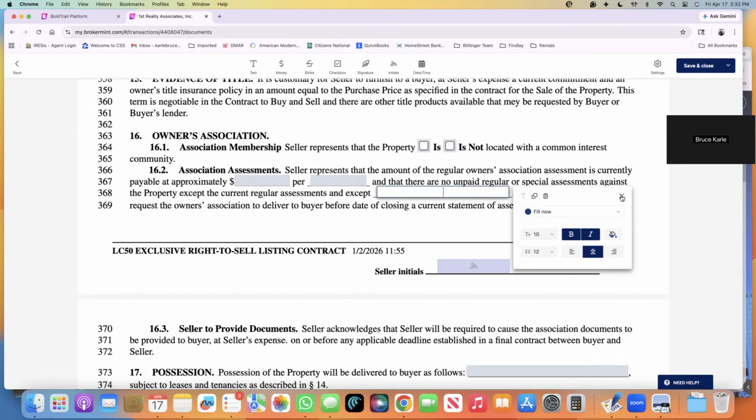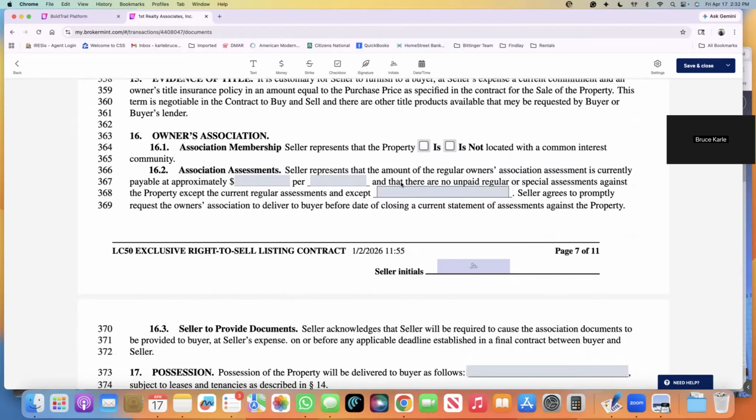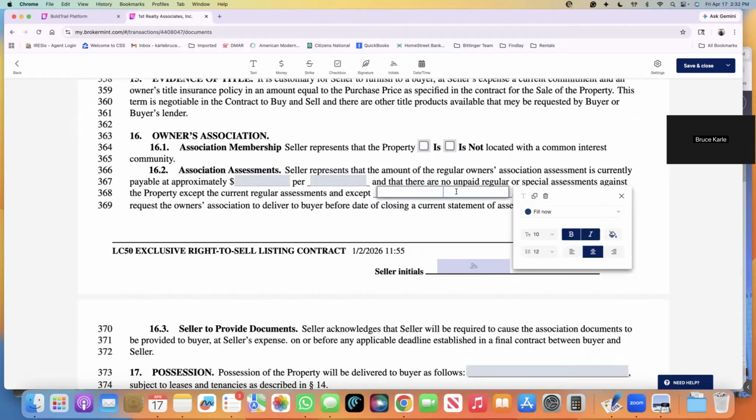This is where you would probably put any sort of special assessment that the seller is looking to disclose, right here. This would be a special assessment that just hasn't been paid off. If there is a special assessment that your seller has completely paid in full, you might just have them make you aware of that to make sure the buyer's aware of that, because when the buyer does read through their things, they're going to absolutely look to know where that special assessment sits and how it was paid, or how it's not paid, I guess.